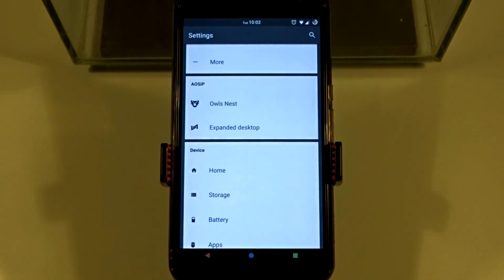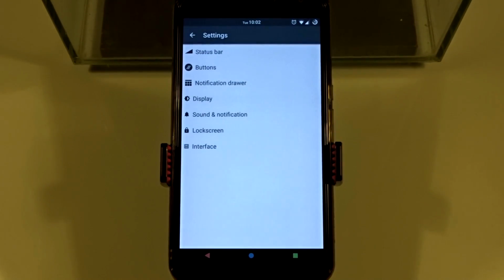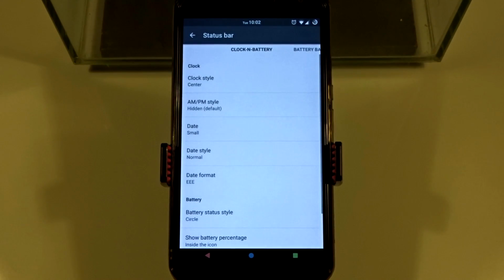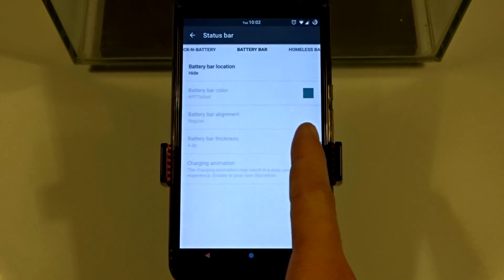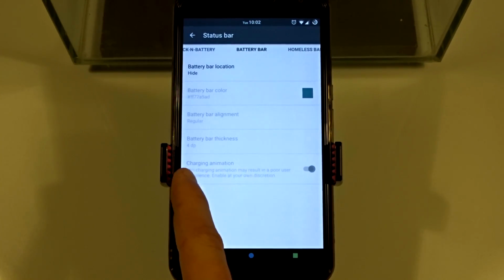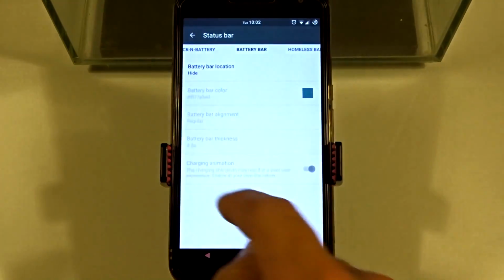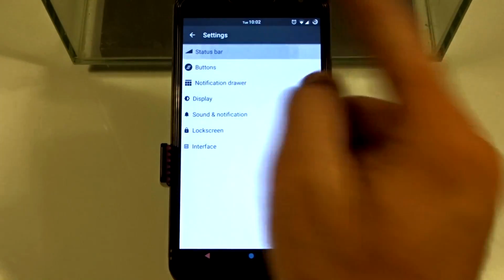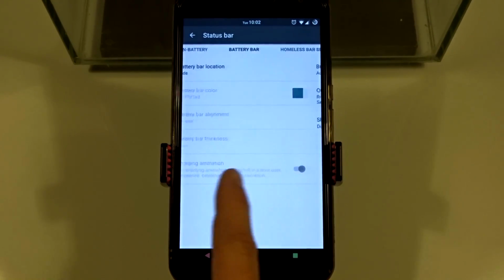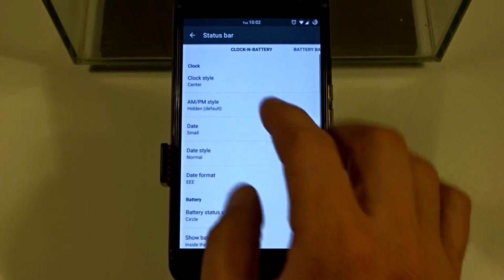So one thing I like about this ROM is the fact that everything is where it needs to be, and that is in the owl's nest, except for, of course, the expanded desktop, which is a new feature. They'll probably put it in here later. But another thing that I really like is the gesture swipe in your settings here. So you can see that even though I'm in status bar, I don't have to go through a ridiculous list of stuff, and I don't have to go back into another subcategorized menu. Everything's where it needs to be, and it's just super fluid, and it flows really, really nicely.